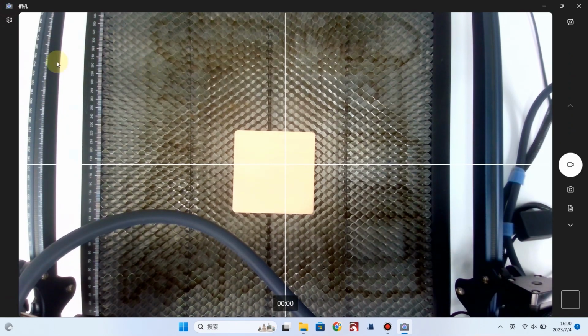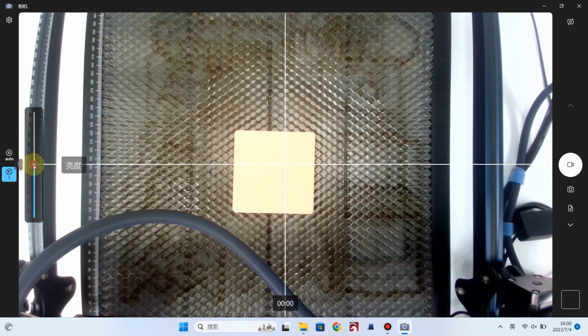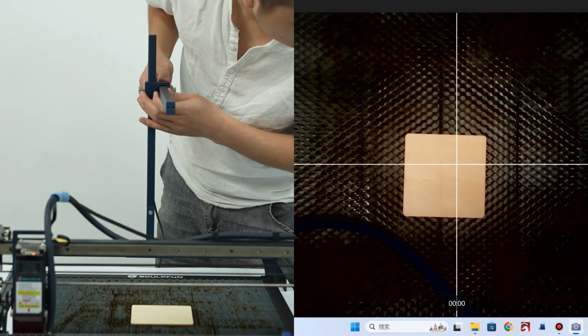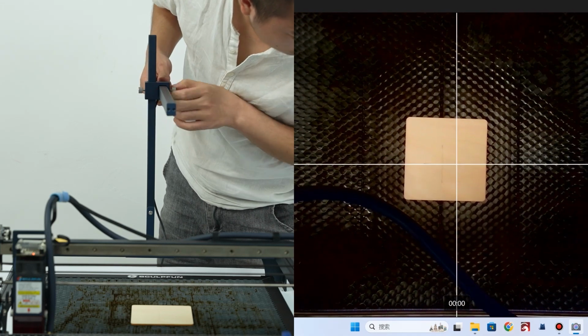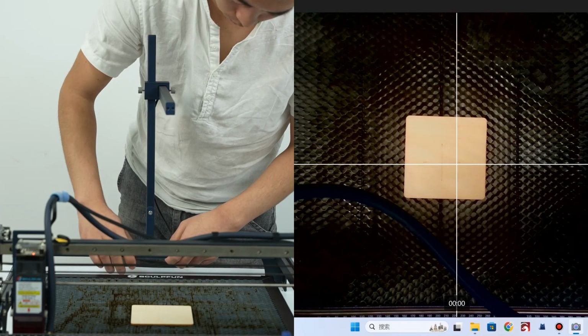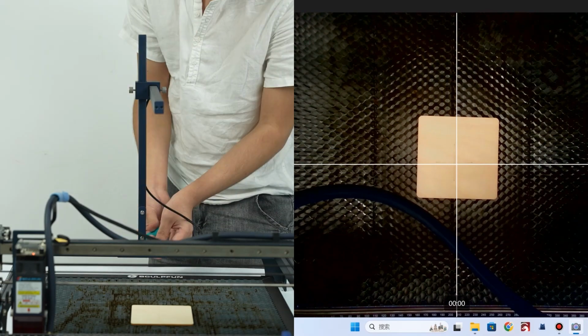The video screen is overexposed. Enable advanced controls to set the exposure level. Adjust the approximate alignment mark of the camera center according to the reference line. The camera is aligned to the center of the work area now.